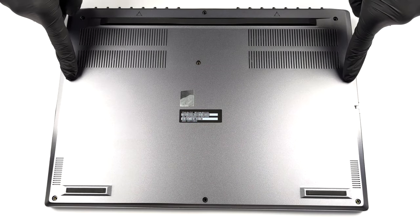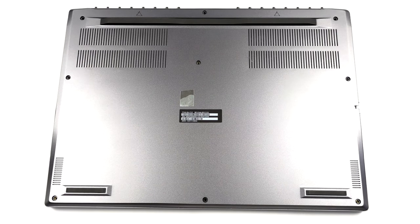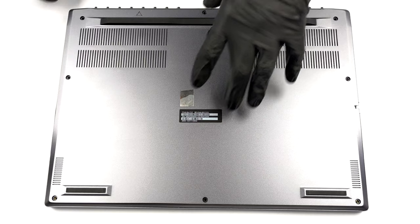Hello, this is Laptop Media, and today, we will show you how to open the Acer Predator Triton 500 SE and what's inside of it.